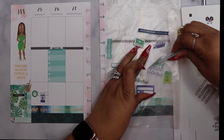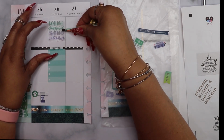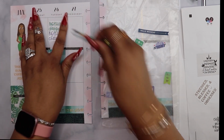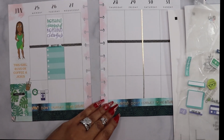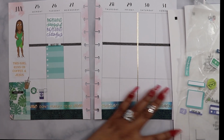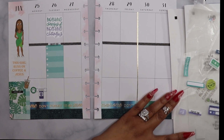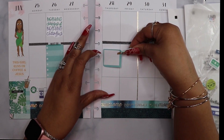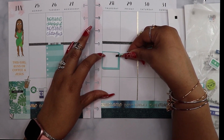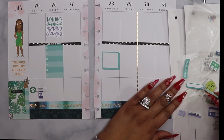Okay, I like to put a little decor at the top. So I'm going to put this in the middle and work around that. I hope y'all are getting this. Okay. I don't want it to be too cluttered because I need writing space. So I'm going to hit this box right here. Making it up as I go, y'all.